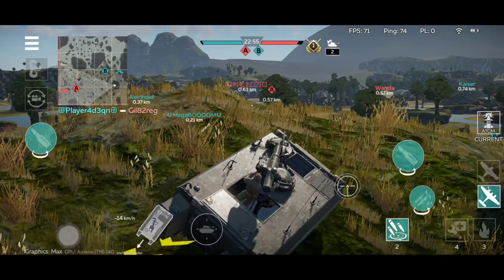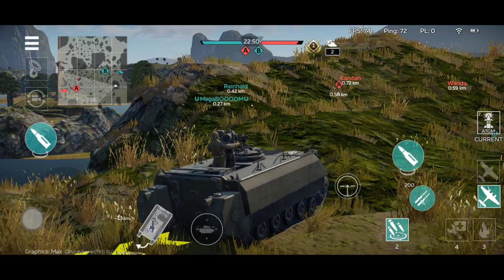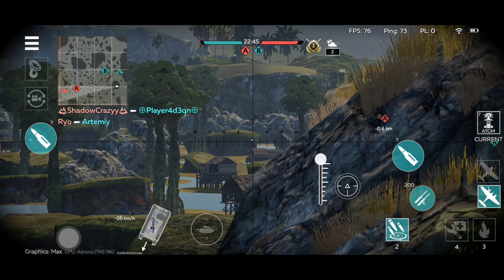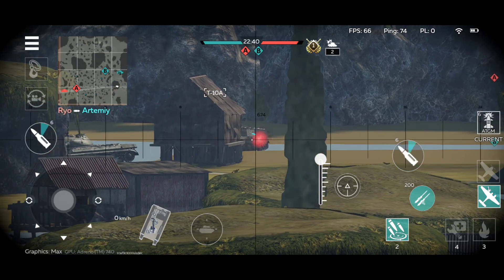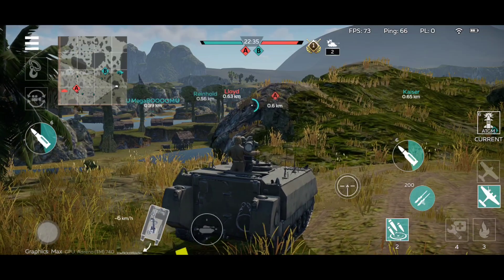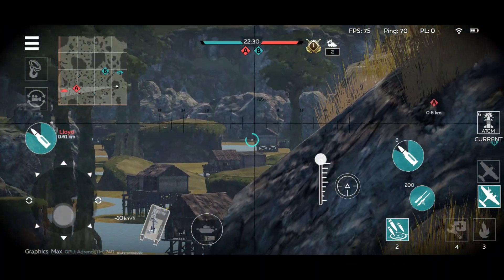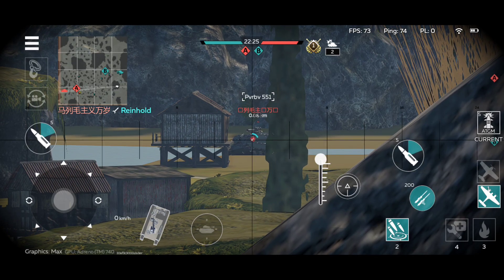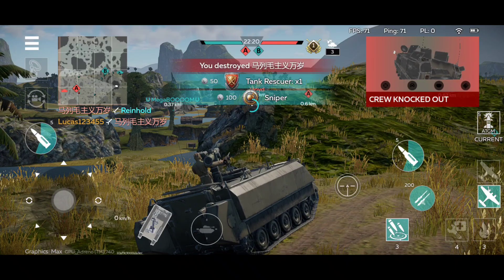That's one massive difference between the vehicles, and one of the biggest drawbacks of the CM-25 — you can't open fire and then move while the missile is flying because it's going to mess up your aim. That is very important for these vehicles, since you can't afford to be in the open that long with no armor. Also, if your gunner is killed, you can't maneuver the missile anymore. With the IT-1 and PVRB, even if your gunner gets hit, the missile will still go where you're aiming.